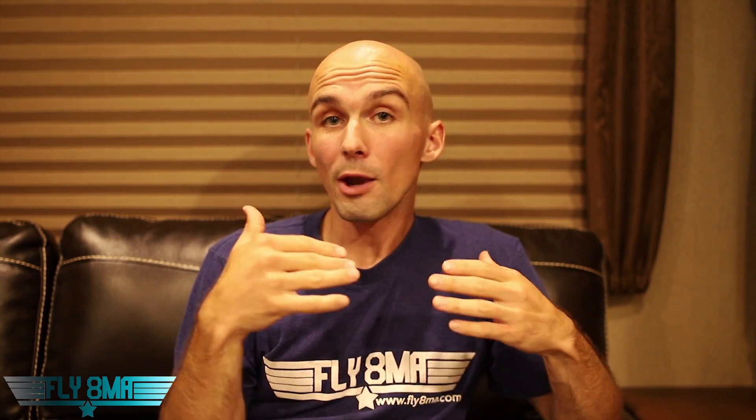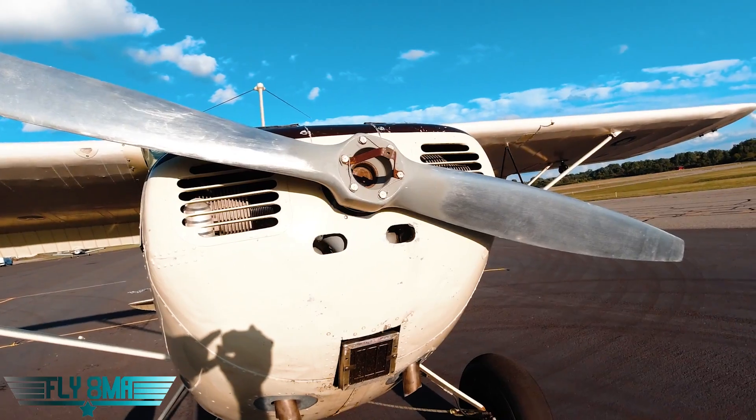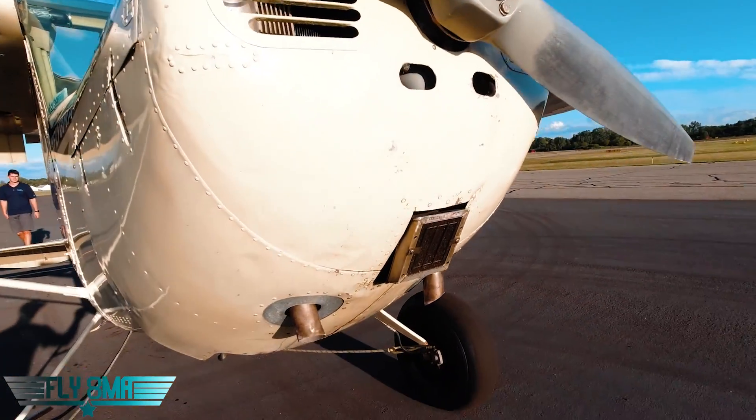So we tested a couple of different ways. We got a hanging scale to measure how much static thrust this airplane is putting out. I wanted to see if the air filter was having an effect, and also this whole rumor about with a spinner versus without a spinner — what makes more power, is it worth it to have the spinner or skull cap on there. Spinner and skull cap are kind of interchangeable on these little cubs and older Cessnas with those tiny little spinners. So we went ahead and tested first with full power static thrust with the air filter on and the skull cap — the spinner — removed.